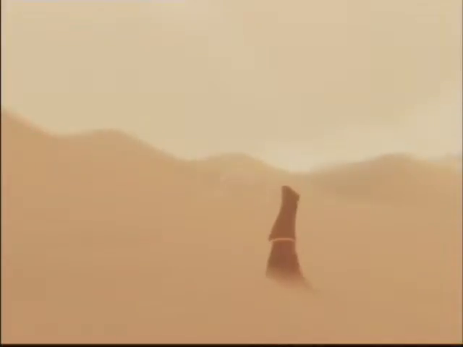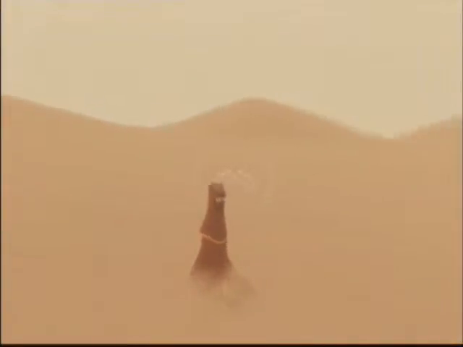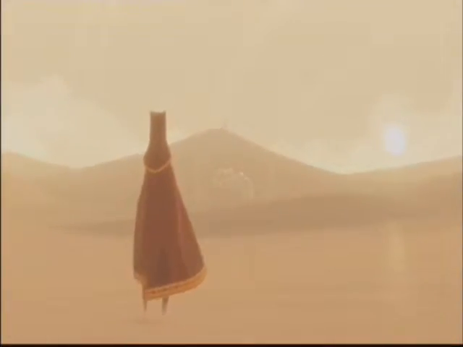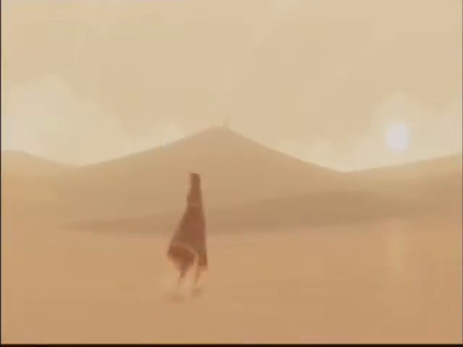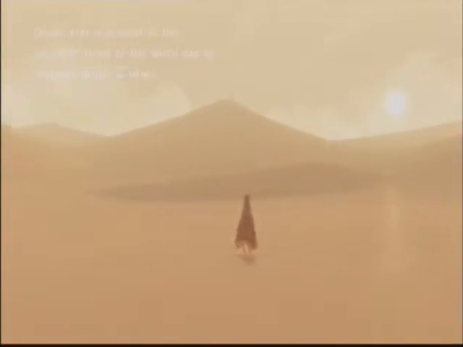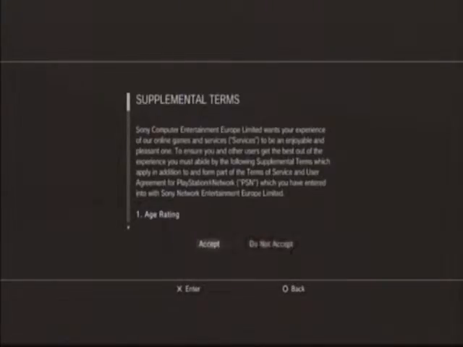Alright, well, we can use the six axis to turn the world, or to turn the character's perspective. Oh wow. Okay. Online play is subject to the terms of use. Yeah, we've done all that, haven't we?